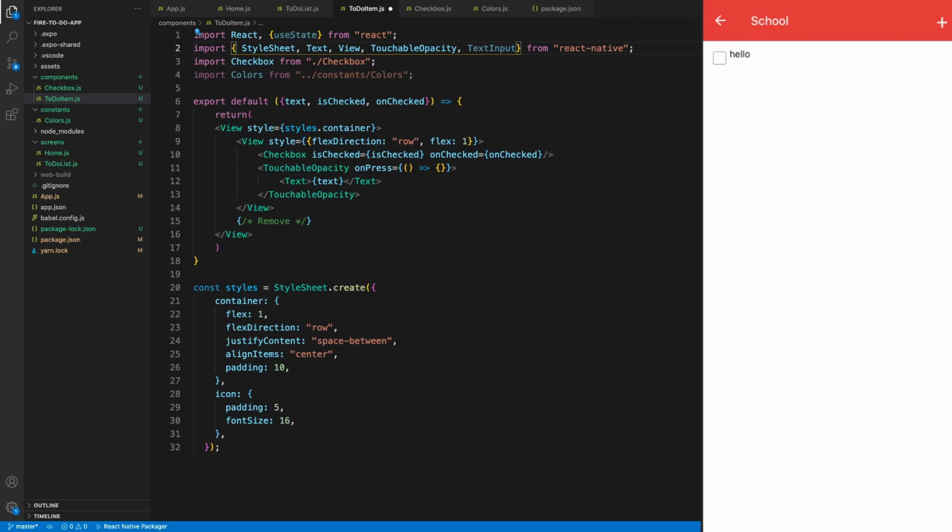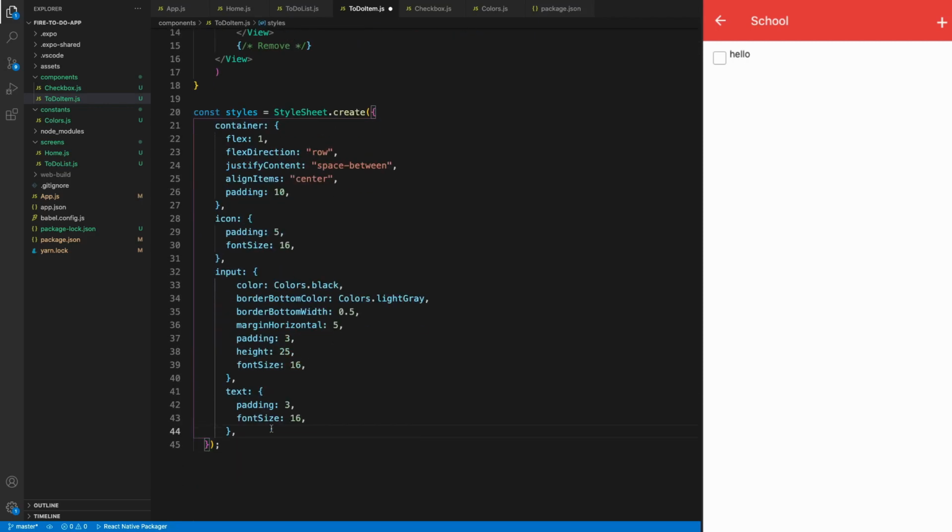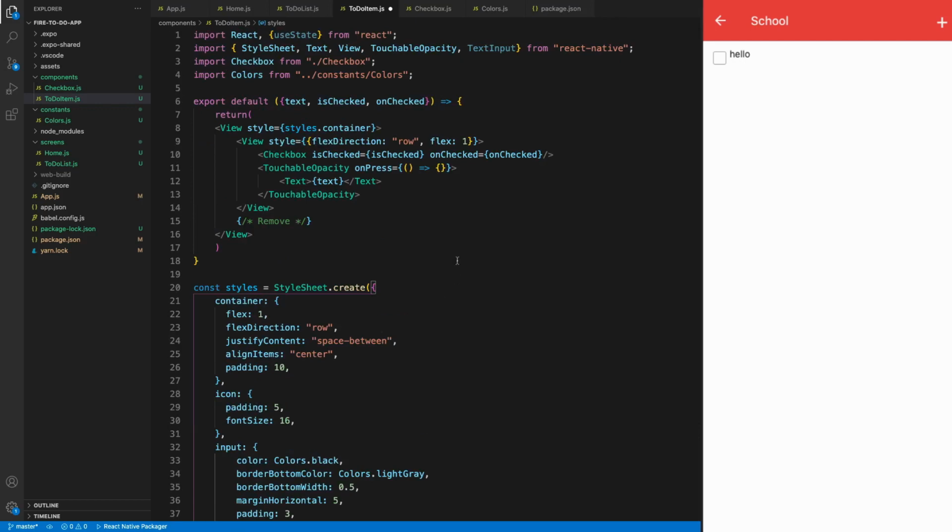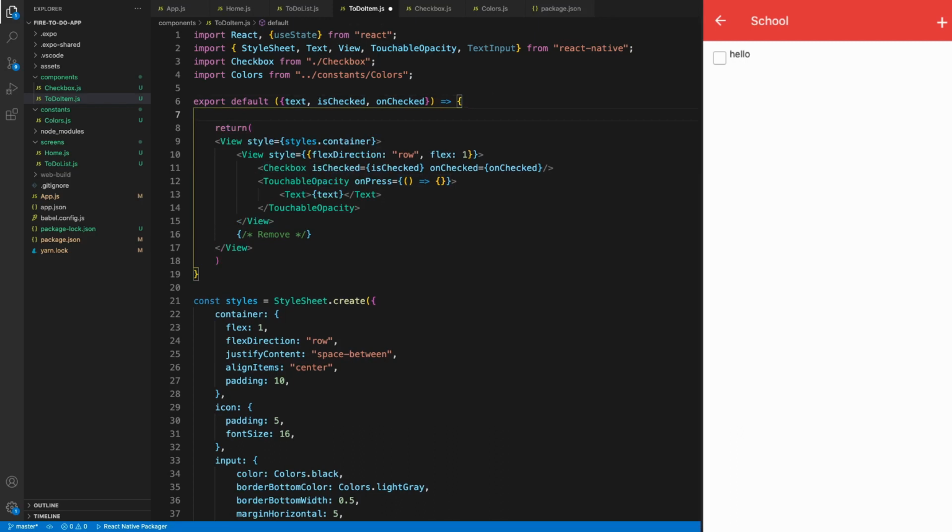So first, let me import a few extra styles we could put on here. We'll get the input style and then the text style. And then we'll make it so that when we press on this touchable opacity, we got to update the state for it to be, we'll call it edit mode.